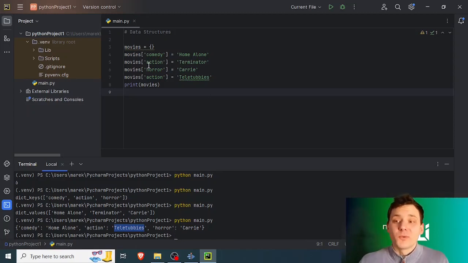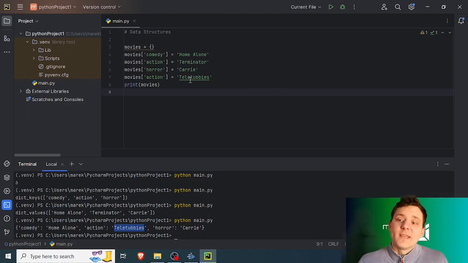I hope this is not too confusing. As you can see here, on line 5, we are basically creating the action key, and we are associating it with Terminator. And on line 7, we are basically overriding, we are replacing what we have done on line 5 with a different value. But as far as Python is concerned, it's completely okay. We can change the value 50, 100, or 200 times if we please. Python doesn't mind. It will change it as many times as we want.